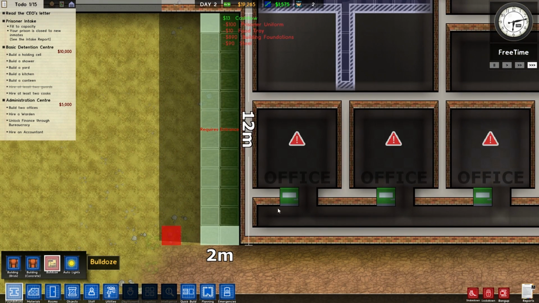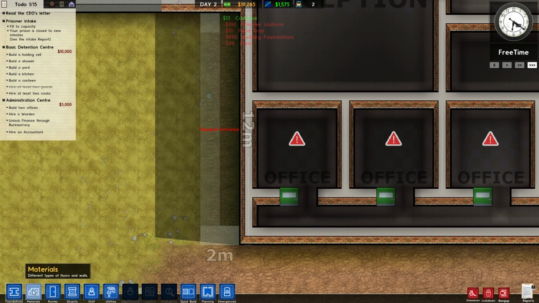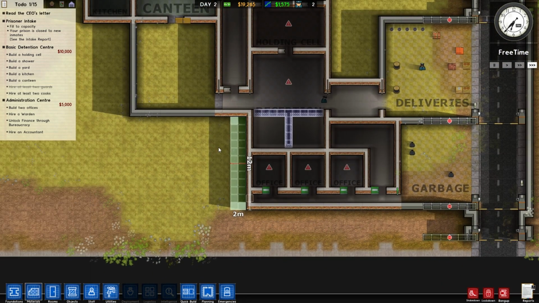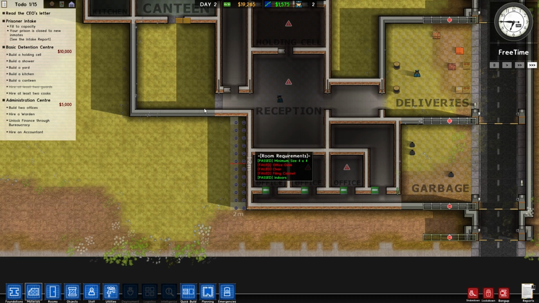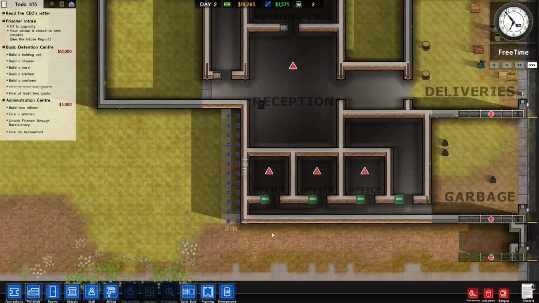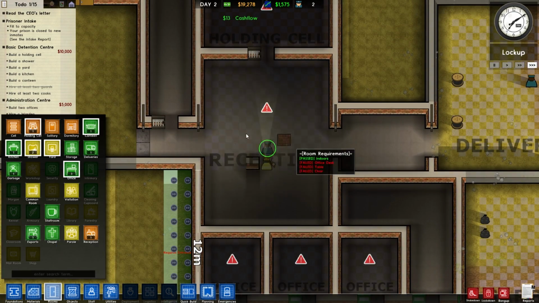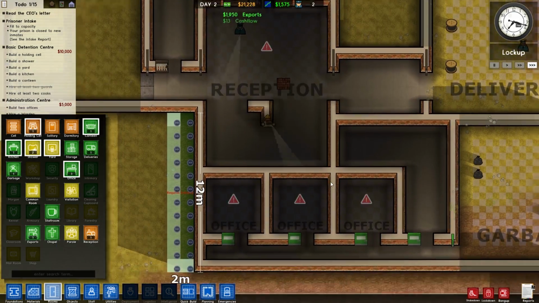And let me bulldoze that bit of wall. Or can I bulldoze that wall? Yes, I can. Okay. Let's go ahead and prioritize that stuff. There we go. And are they going to be putting up those walls? They are. Good, good, good. Let's get rid of that bit of room.